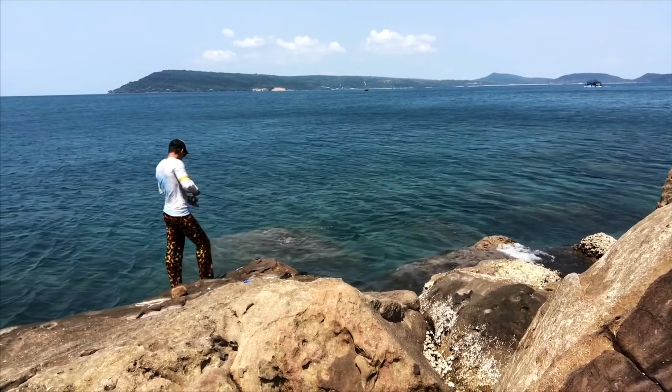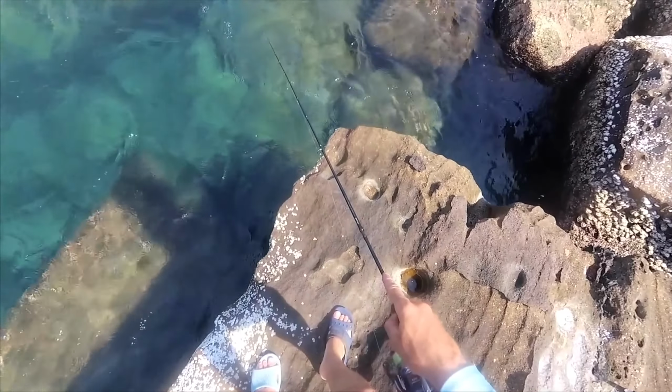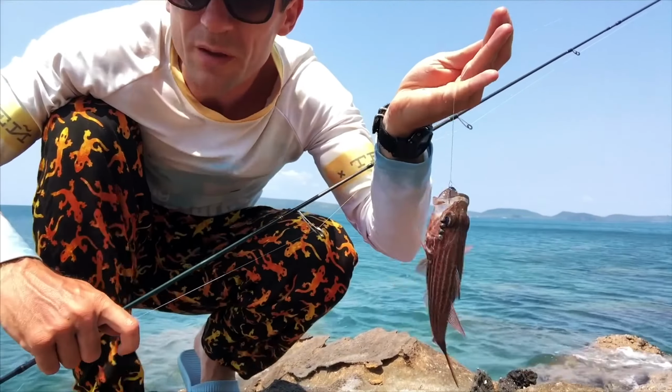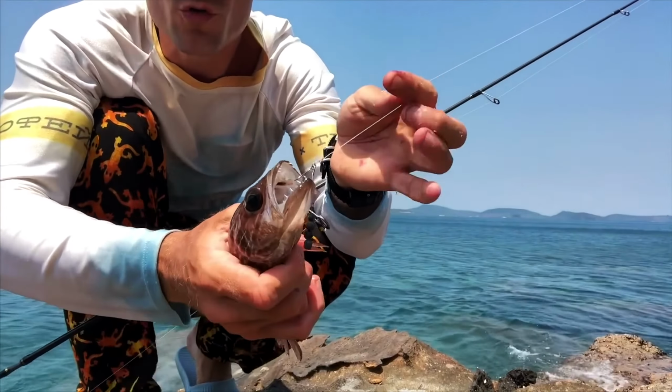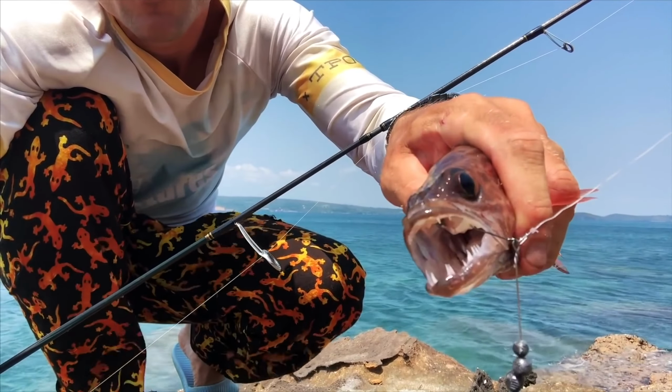Small but nice. It is quite a good specimen. A very beautiful fish. Wow! I don't know what kind of fish I caught. But look at its mouth, look at its teeth, it's just a monster, such a mini monster.